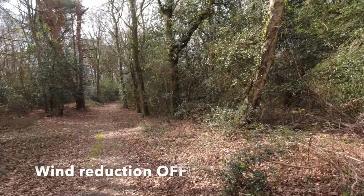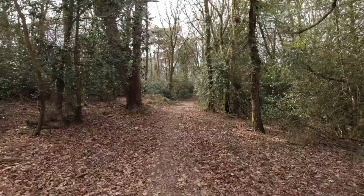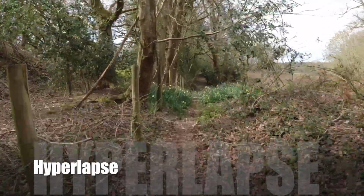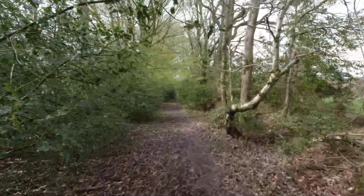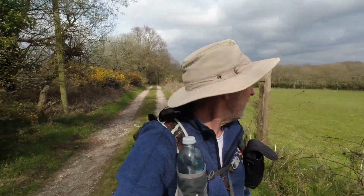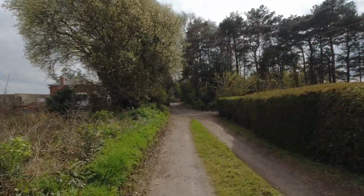Noise reduction is off. One of 8030. Looking very nice. There's a little bit of a threat of rain in the forecast. A bit grey up there. Camera's on my strap on my chest. I wonder what that comes out like. I think we'll find out.